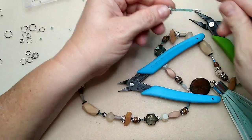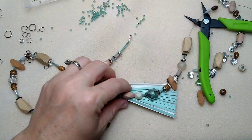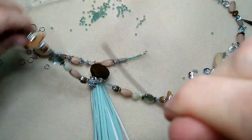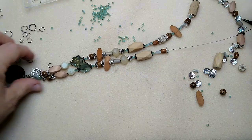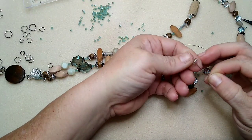So pull on it. You want to make sure. It's better for it to come undone now. And I just dropped half my beads off there. Did you see that? It's better for it to come undone now than it would be later. And I'm not going to make you watch while I restring this, but lesson learned, or lesson to everybody.